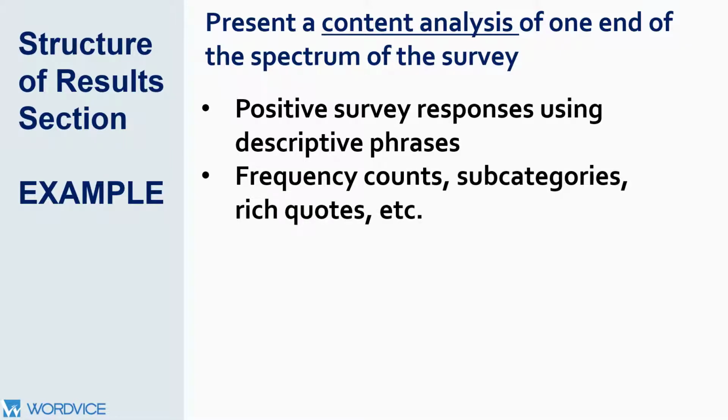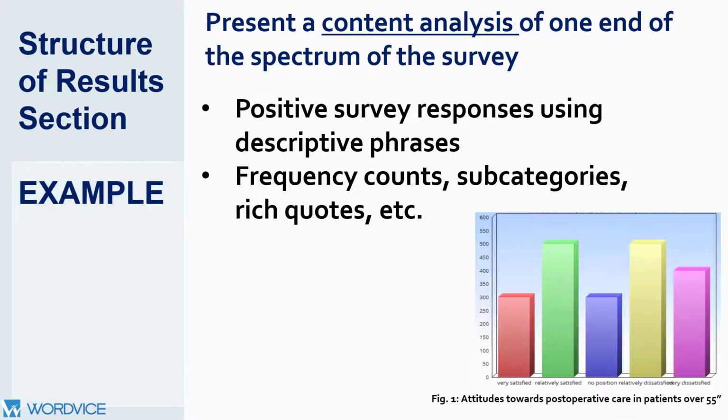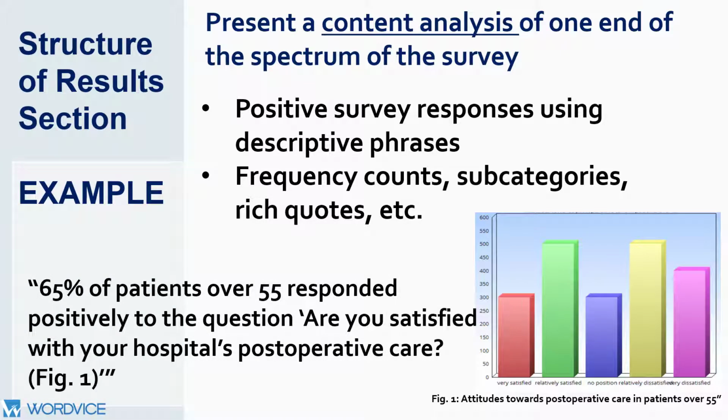Include data such as frequency counts, subcategories, and rich quotes for each category. The amount of verbal description here depends on how much interpretation of the figure is necessary, and how many examples the reader needs to read to understand these findings. For instance, 65% of patients over 55 responded positively to the question, "Are you satisfied with your hospital's post-operative care?"